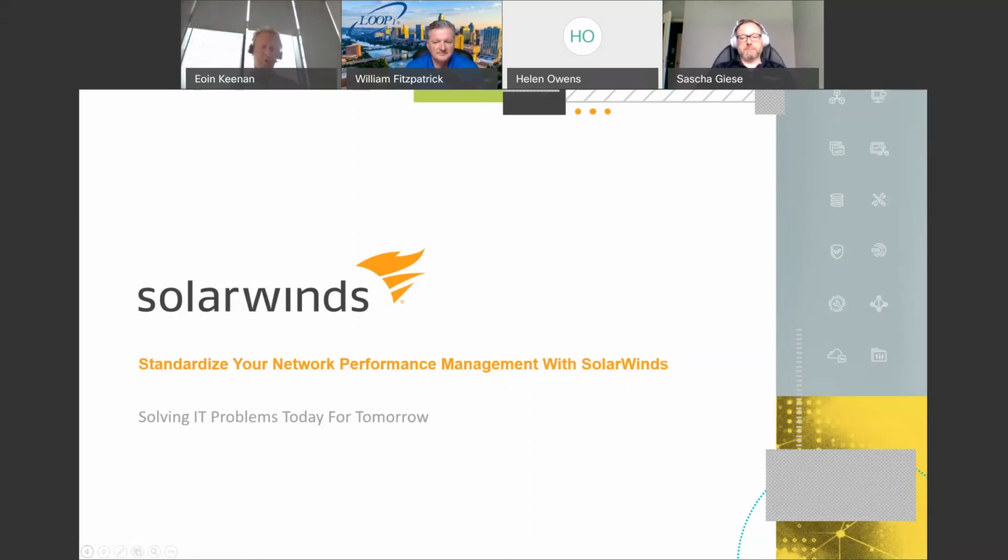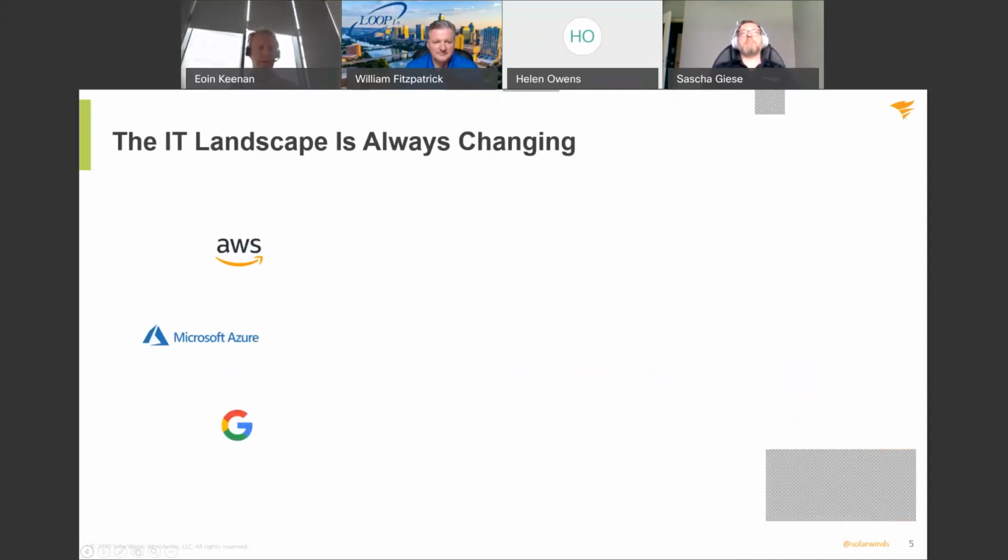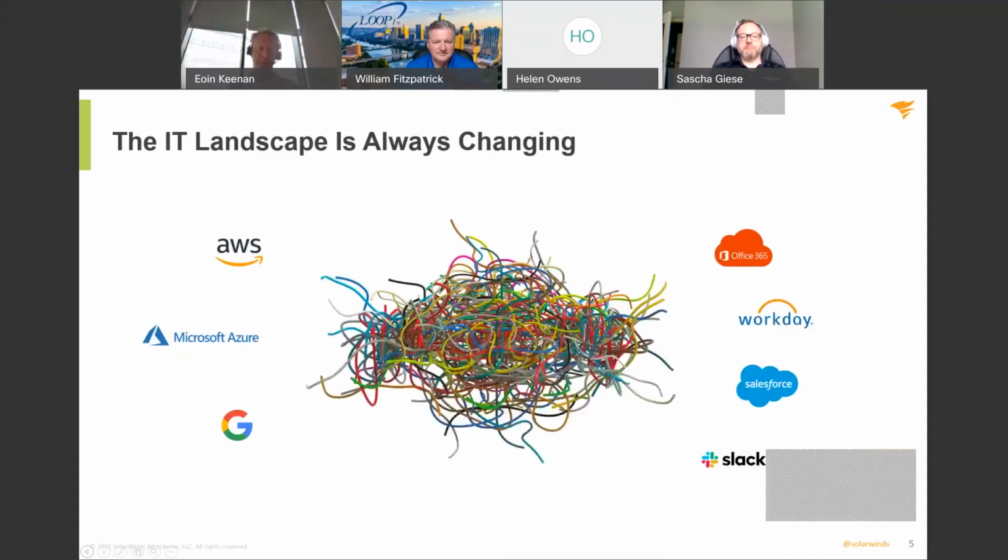However, SolarWinds has been doing lots more stuff in the last number of years. And this is, of course, enabled through multiple acquisitions, so that now we're looking at increased, expanded product sets and new focus areas. And Bill has touched on some of this already. There's no doubt that the world has changed quite a lot in the last couple of months with all this COVID-19 business. It's certainly changed our lives, changed the way that we work, and the IT industry is no exception to that.